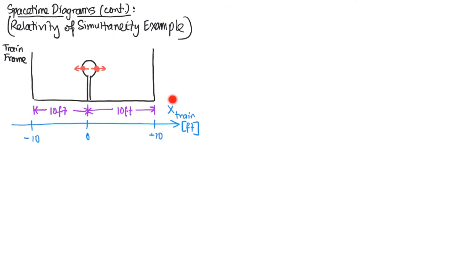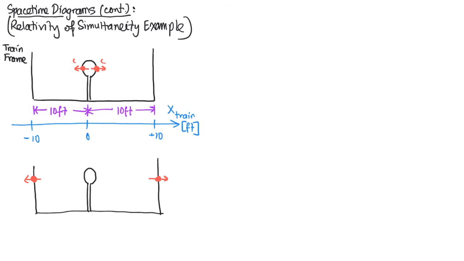In the past, we've just kind of drawn and labeled the diagram in this way, but I think for this example, it will be helpful to think of an underlying number line here that represents the x-coordinate, and we'll put the light source at the origin, x equals 0, which puts the 2 walls at plus and minus 10 feet relative to that origin. Sometime later, those photons will arrive at their walls. And in particular, we know that in this frame, the photons arrive simultaneously because they're both traveling at the speed of light, and they both have to travel the same distance of 10 feet.